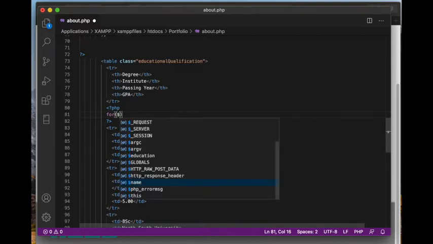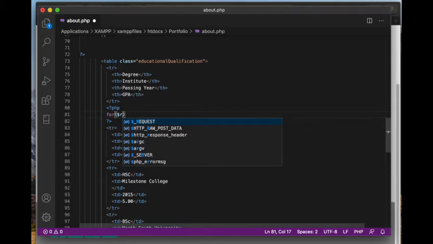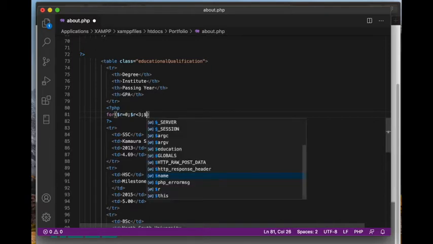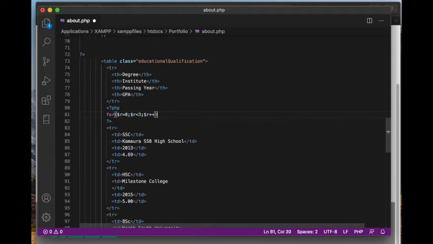Suppose it is for row. First one is for row. So there will be 3 rows, right? So let's say r equals 0, then r less than 3, as I start from 0, and then r plus plus.